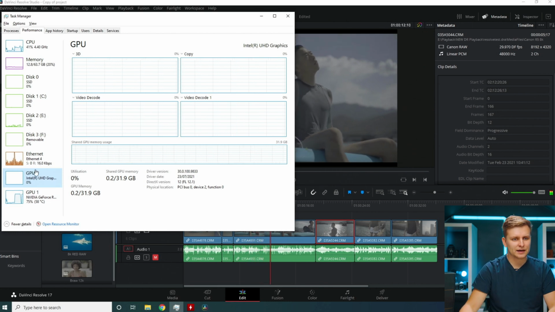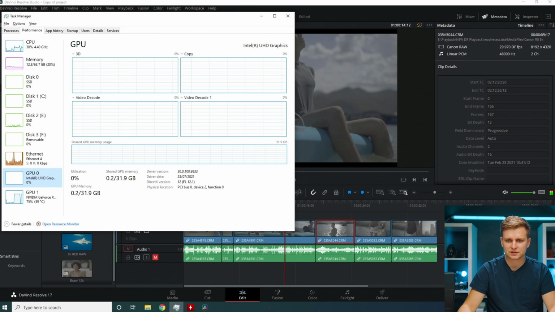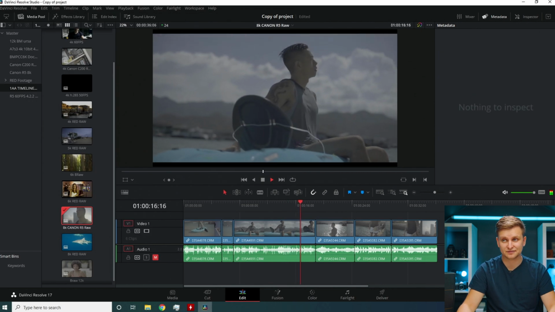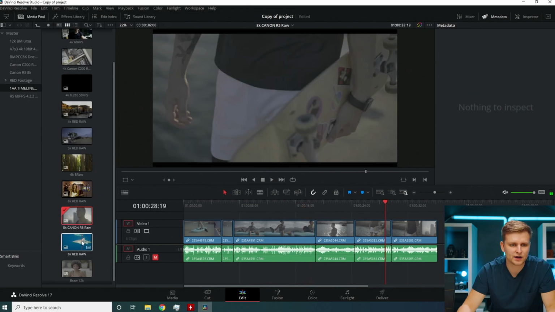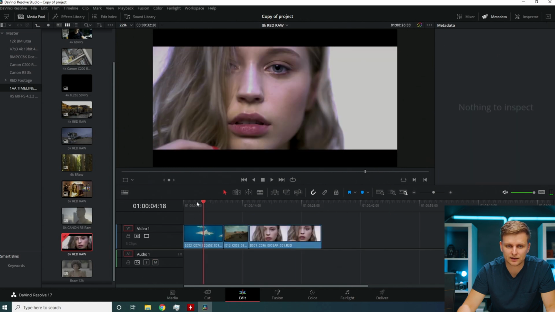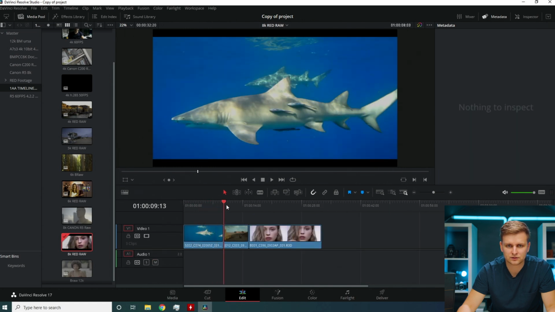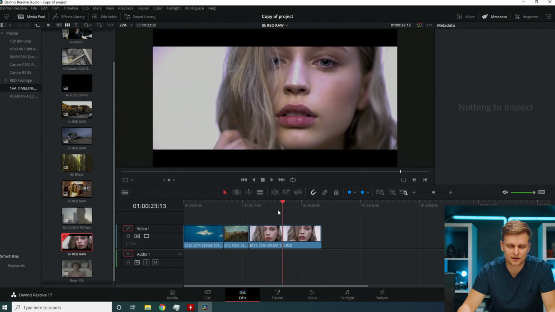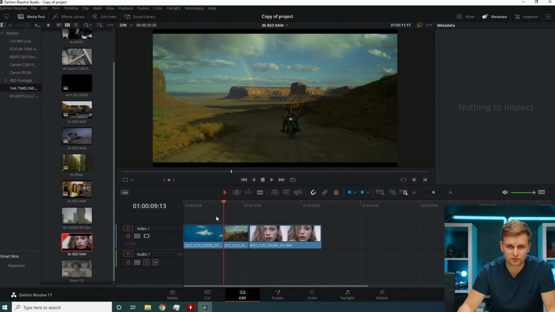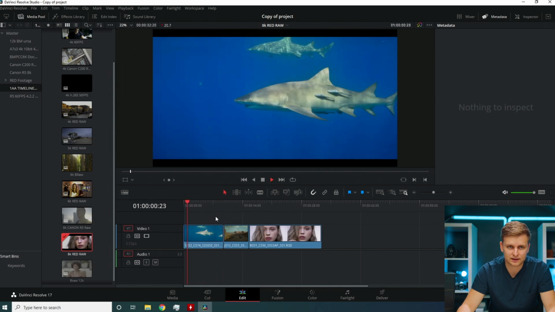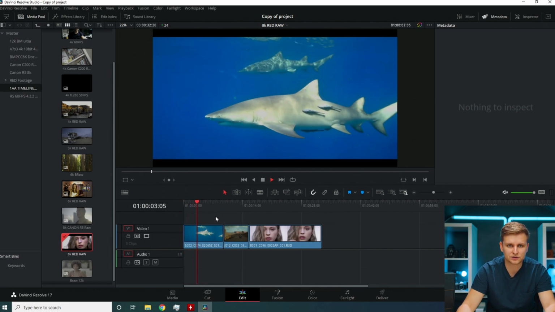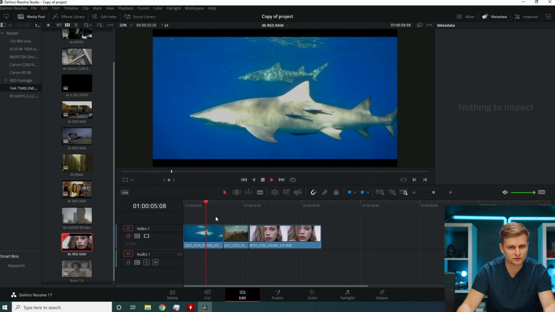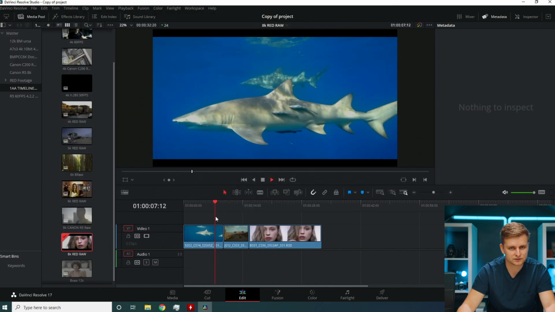It's still not played on the iGPU. It's the CPU that's playing it back, but for DaVinci Resolve, it just works. Let's try Red RAW 8K now. Okay, so the timeline is much choppier than the Canon R5 RAW that we just tried. So let's press play. Let's see what happens. And it actually, okay, it struggled and then managed to do it.